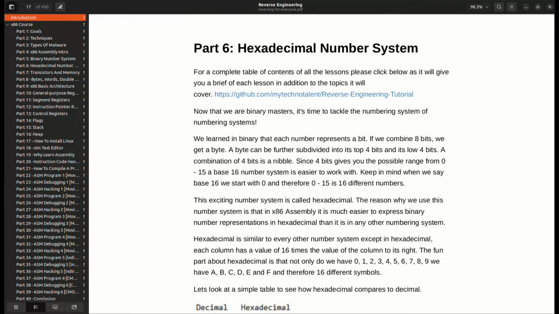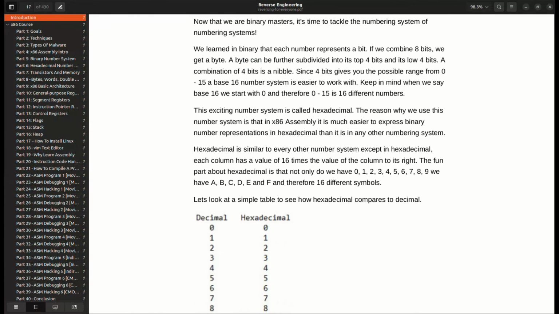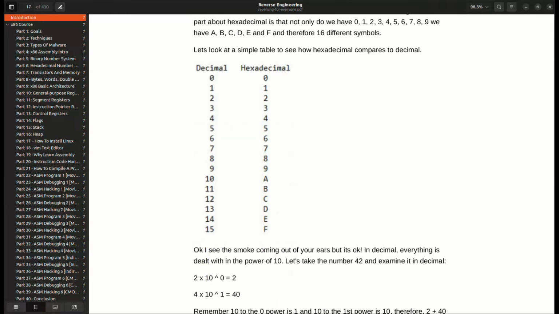The fun part about hexadecimal is that not only do we have 0, 1, 2, 3, 4, 5, 6, 7, 8, 9, we have A, B, C, D, E, and F. Therefore, 16 different symbols. Let's look at a simple table to see how hexadecimal compares to decimal. See this table.